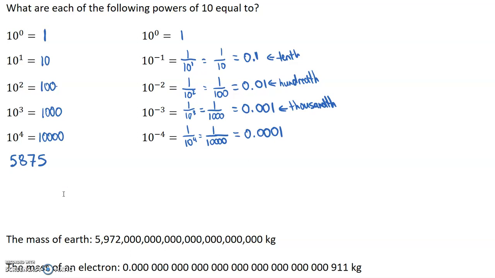5,875. Here's how we write this in scientific notation. If we were to think of this as 5.875, we're always going to write the decimal right after the first number. What would you need to multiply that by to get it to equal 5,875? Well, you would have to multiply that by 1,000. If you multiply it by 1,000, the decimal place would come over 3 places back to the end.